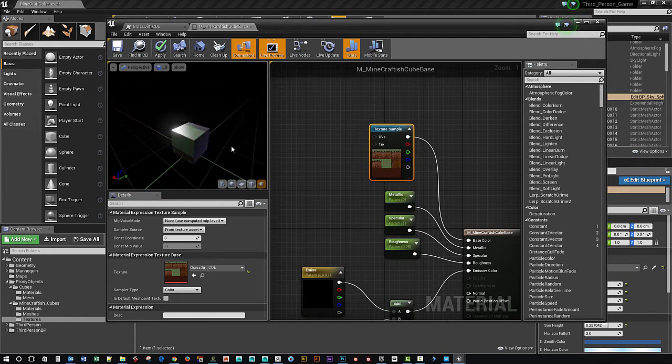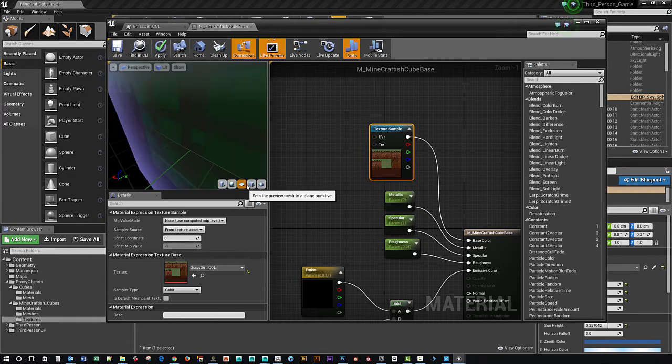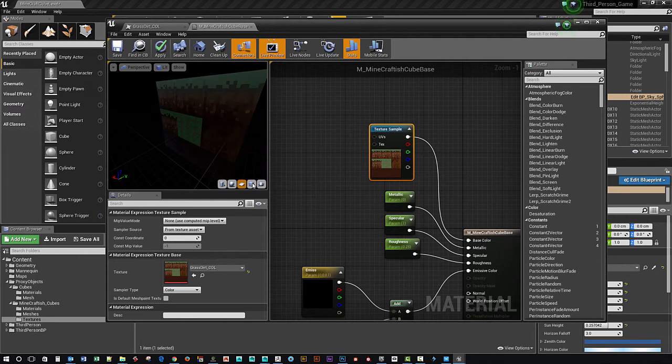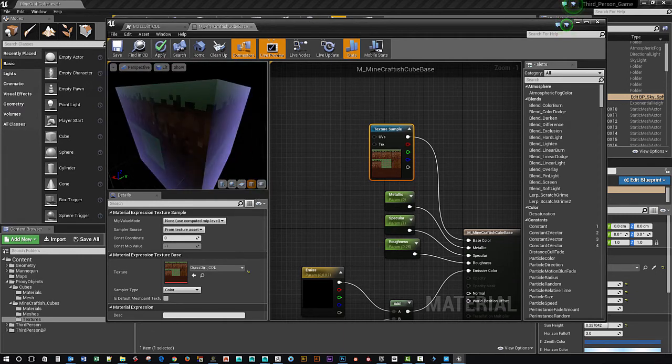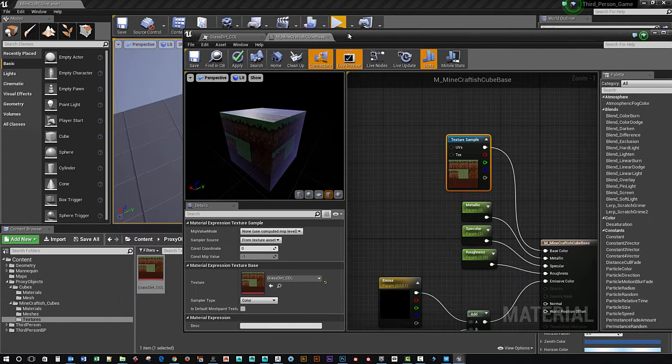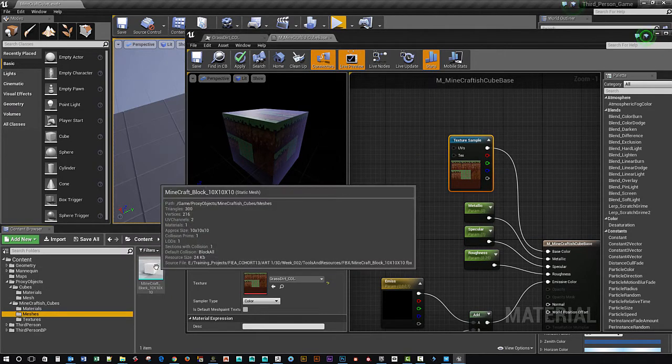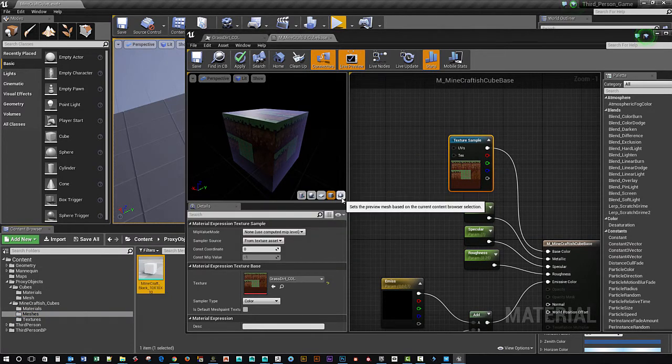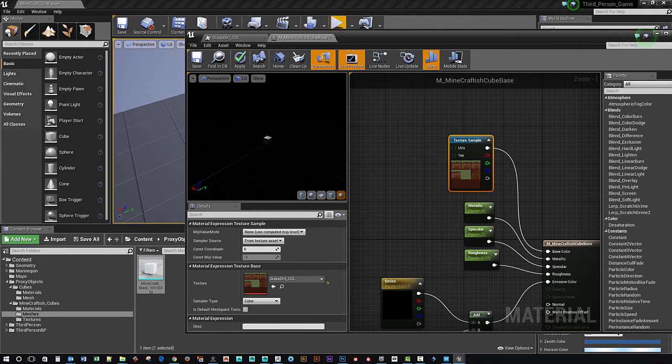Now this is the default cube, and you can change these things out with spheres and planes and things like that. If you want your own model in there that we've got, let's go to the meshes area, select this model, and then click this teapot. And now we can see our actual texture on our model like this at that point.